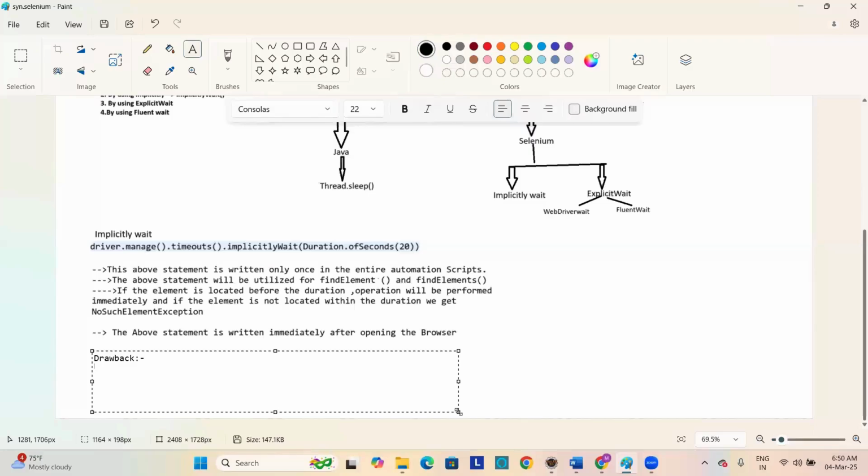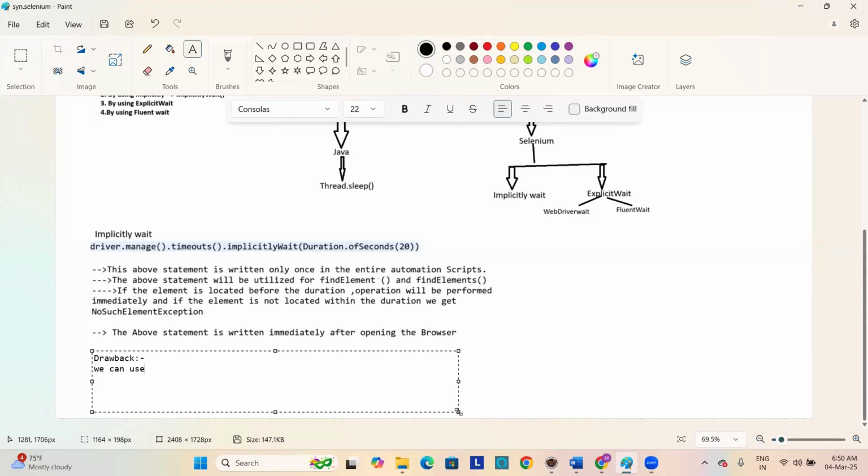No, no, because that is the drawback. Yes, there is a synchronization problem: the page is not loaded, but I am trying to fetch the title of that page. I'll get a no such element exception or not interactable exception, like this, I'll be getting an exception. This implicit wait will not work because the find element or find elements method is not present to fetch the title.